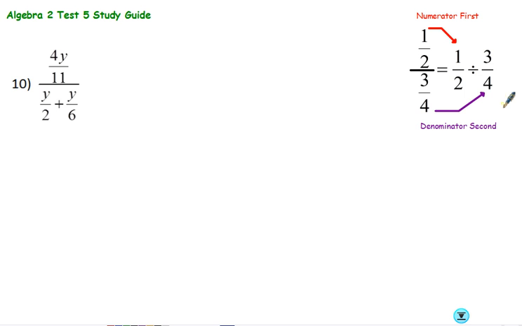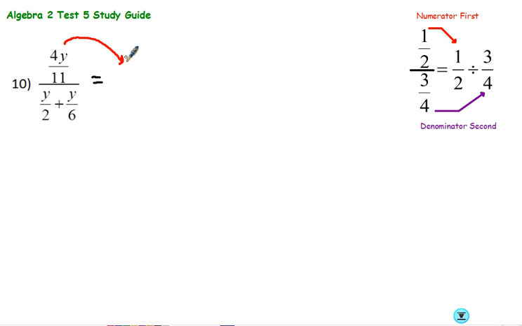I've got a little diagram over here in the right corner just to show you. Again, this is just with a baby fraction. If you had 1/2 divided by 3/4, if you unstacked it, the numerator, the number on top, just goes first. So the 1/2 would come down here. And the number on the bottom, the denominator, would go second. So we're just unstacking it. If you look at this thing over here, it looks a little crazy, so we just would have to unstack it first.